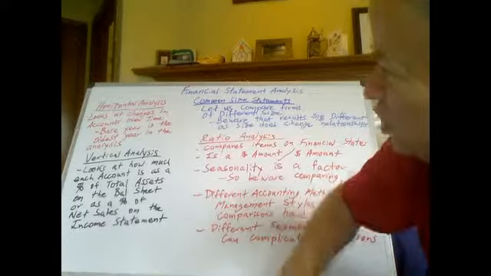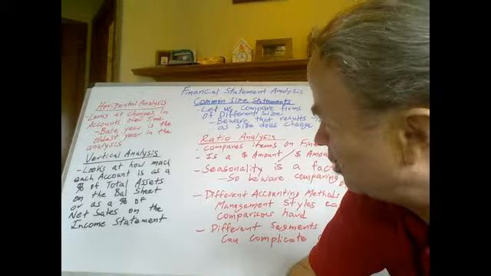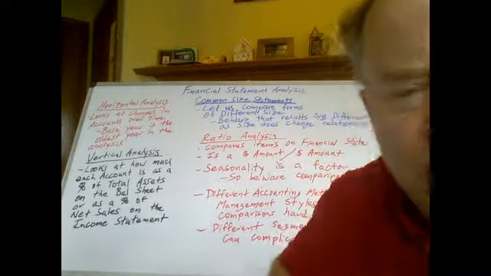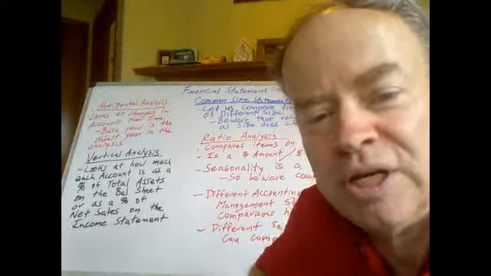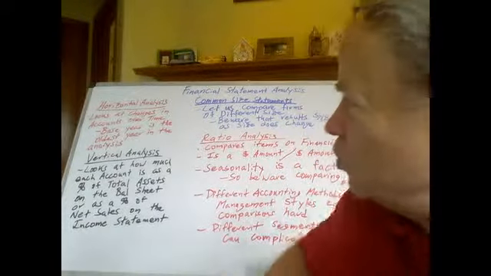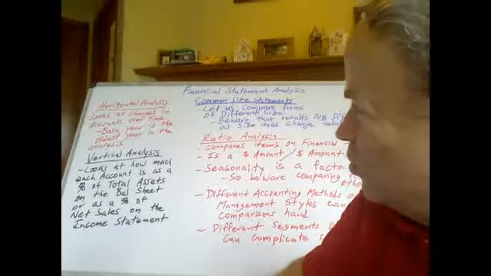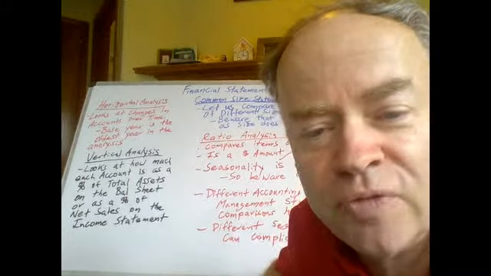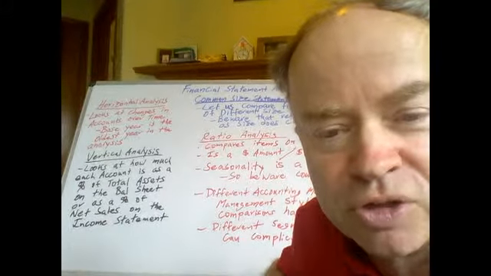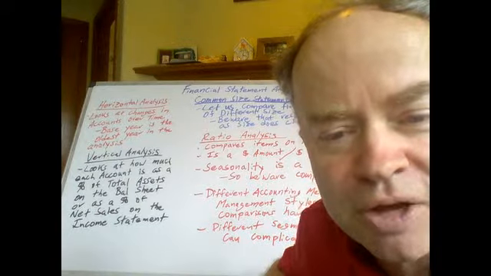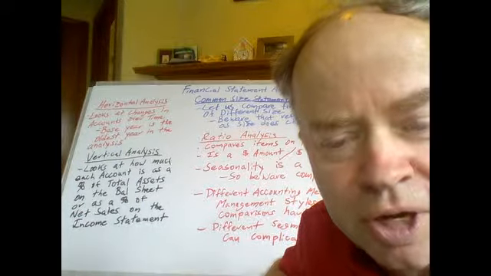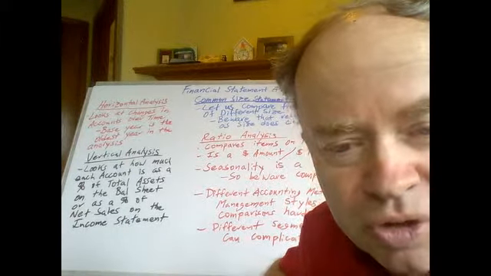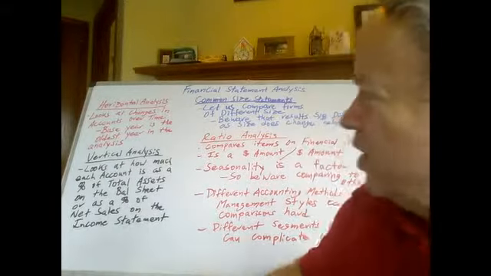Horizontal analysis looks at changes in accounts on the income statement and balance sheet over time. So if we went from $10 to $15, then there would be a 50% increase from year 1 to year 2. So the base year is always the oldest year in horizontal analysis. So if we started off with 2012 numbers and we're comparing 2013 and 14 to that, 2012 would be 100%, and then the numbers would be higher or lower in 2013 and 14 from that base year amount.